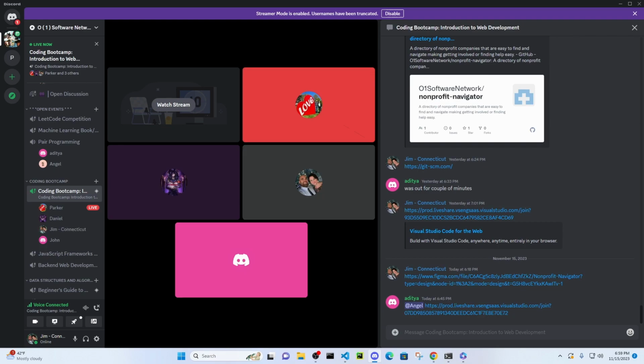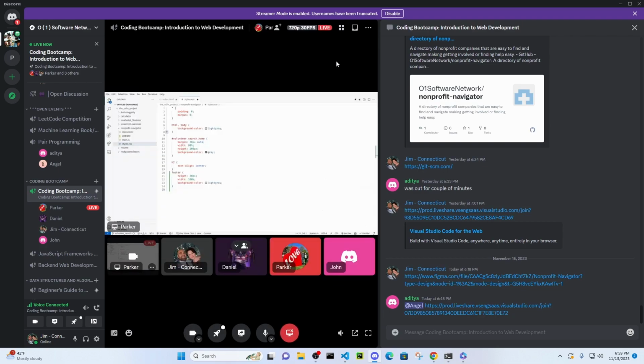Okay, cool. So you have the code. And if you have Live Server as well, Parker, if you look at the bottom right of your code editor, there's a thing called Go Live down there.